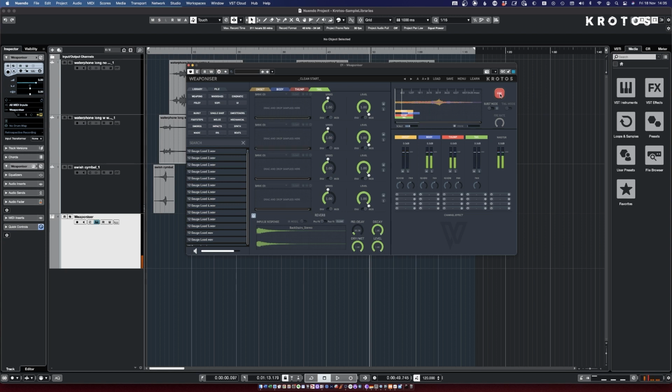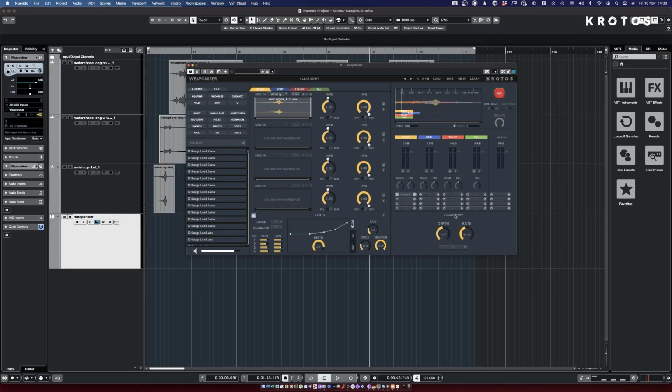Very nice. Then if you want as a final touch, we can add some effects. I always like some ring modulation for this kind of stuff. See how it sounds. I'm actually liking this a lot.